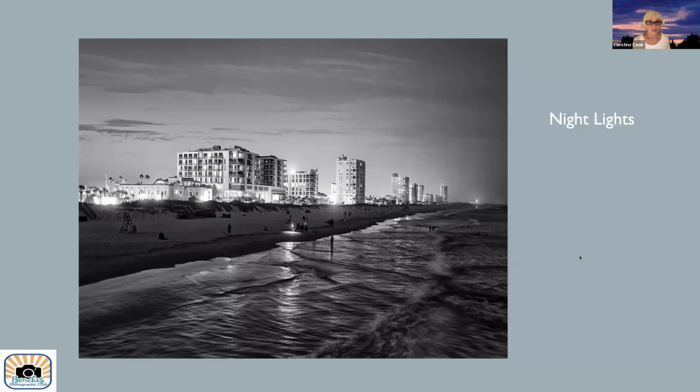Night lights. In this one, the sheen of the water really draws me in. I love this part of the picture. It's important enough that I feel like it should have been more sharp, because it's a big part of the picture, and it's really, really lovely. It shows off the texture and the movement and the waves so nicely.